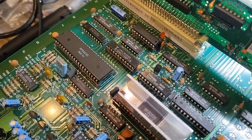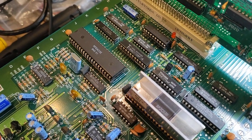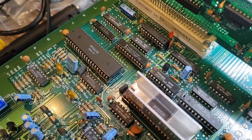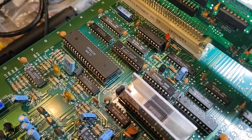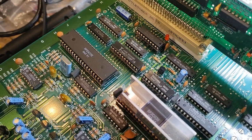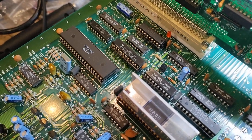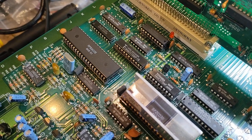Looking at it, once again, we have a Toshiba IC here. This is the 74LS or HC373. And I noticed that the lines for this were actually being held high on a couple of them. I tried to remove that and replace it with a known working one, and after removing the IC completely, I turned the power on.